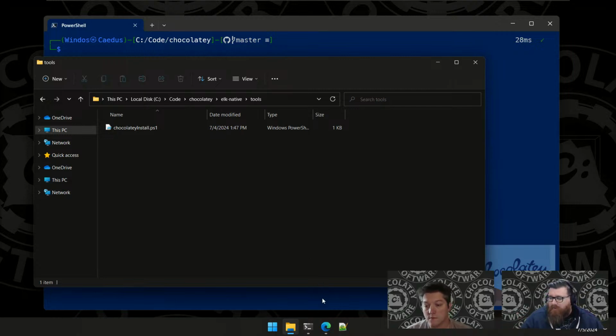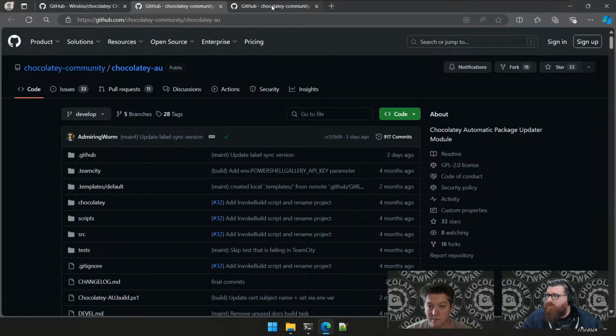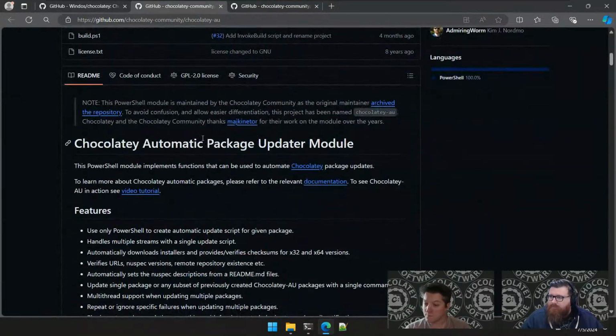So a very common tool for carrying out that task is a module now called chocolatey-au, and this is a PowerShell module that has been forked from the original creator that's archived it.